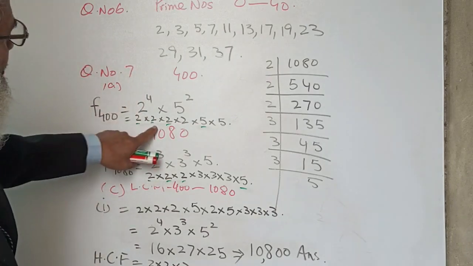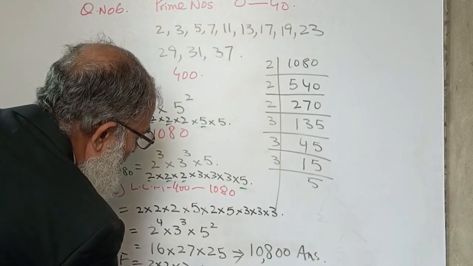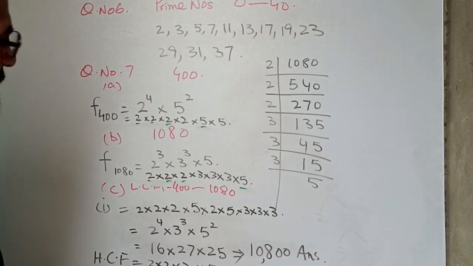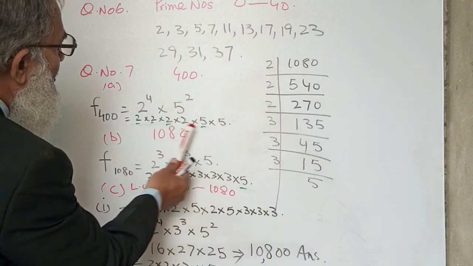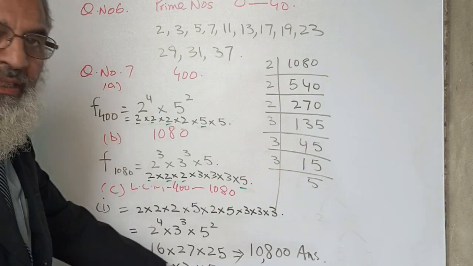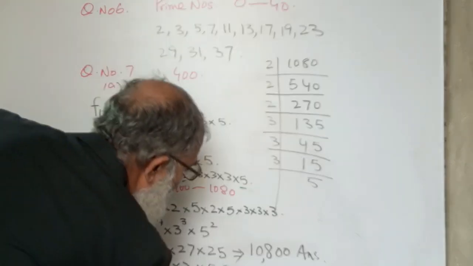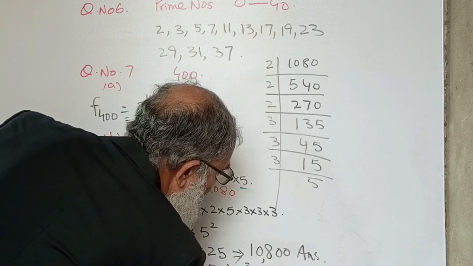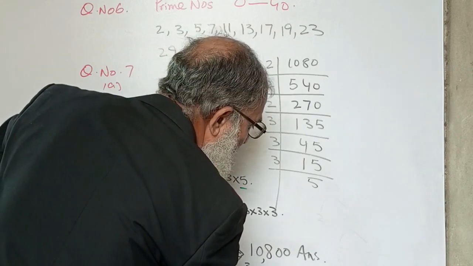1 2 3. We leave this, we will pick this one also. This is 5, and we have to leave all the leftover numbers. Now this is leftover, this is leftover, this is leftover. So the only result will become 2 raised to power 3 and 5. That will become 8, and 8 fives are 40, the answer.